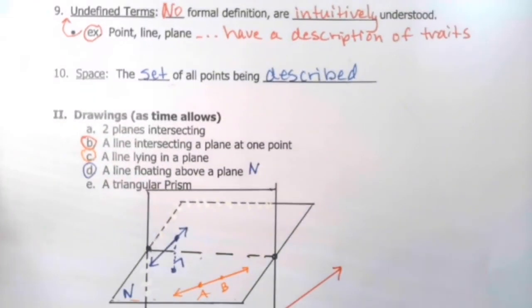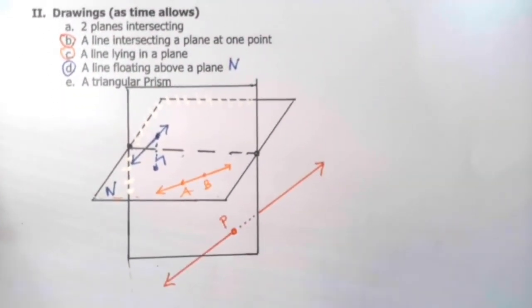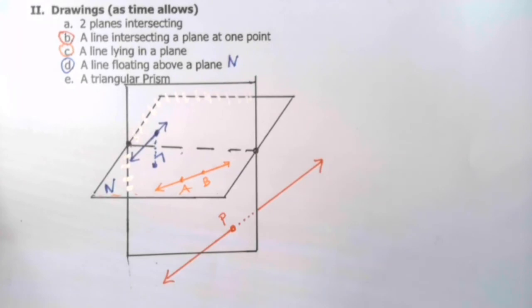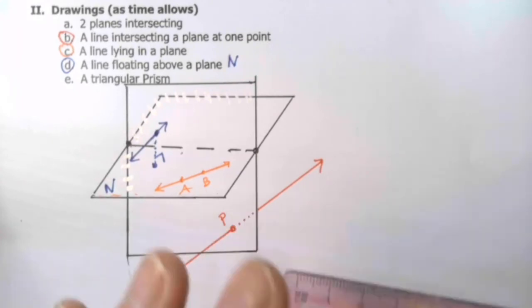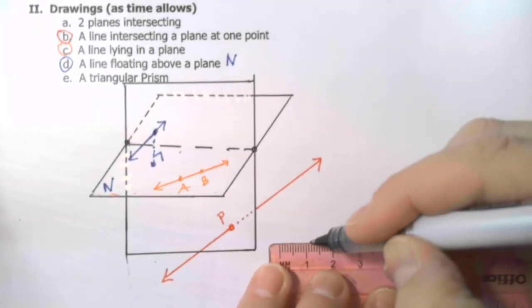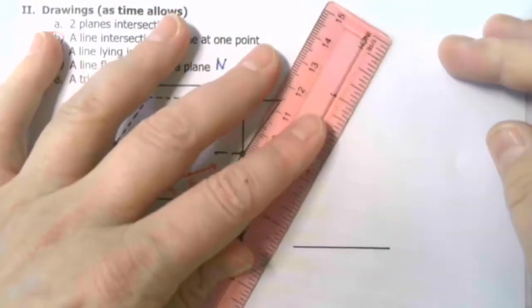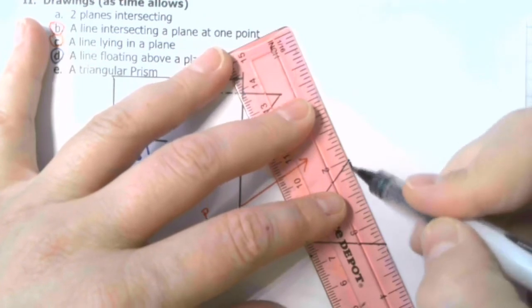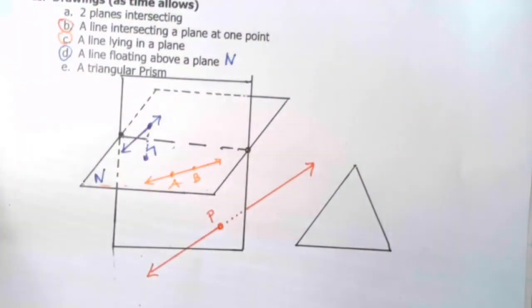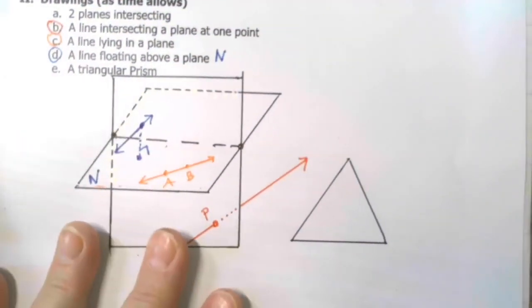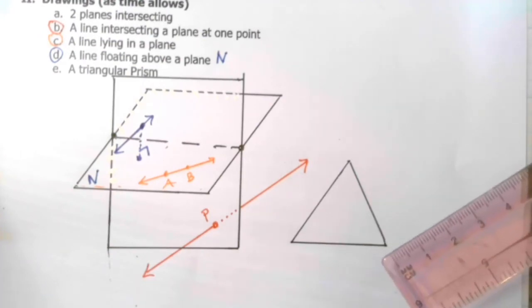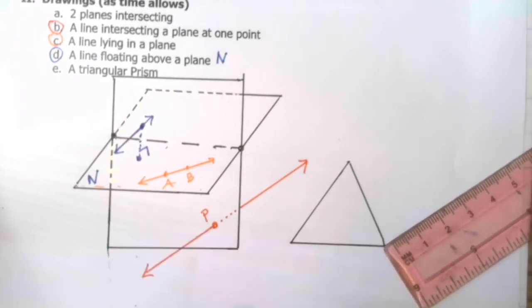All right, and the last thing we're going to do is draw a triangular prism. So a prism has a shape on the front and the back, but the sides are all rectangles. It's pretty easy to draw. So kind of towards the left, I want you to draw a triangle. It can be any shape. And I always think the easiest way to do a prism is to draw the front face, then draw the sidelines, and then draw the back face.